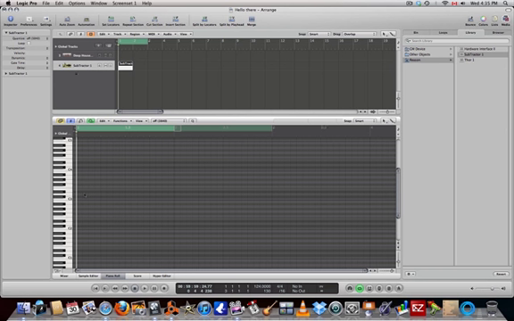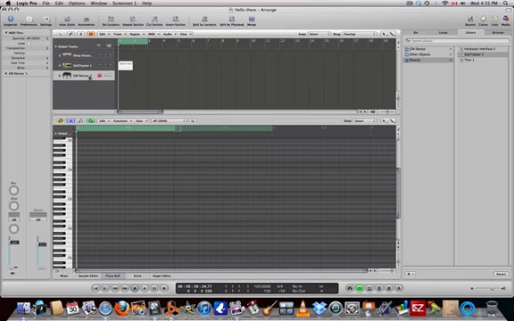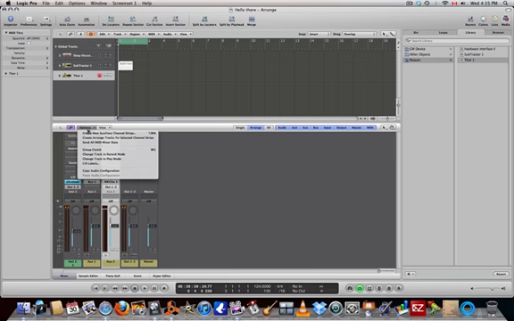So to do that again, to get my Thor, since I have this highlighted, I can just double click here, general MIDI device. Whichever one you have highlighted and you double click, that's what comes up next. So if you have an audio track and you double click, an audio track will come up next. So we got general MIDI device, which is what we wanted. Reason, this time Thor. Then hit X, that takes you to your mixer.